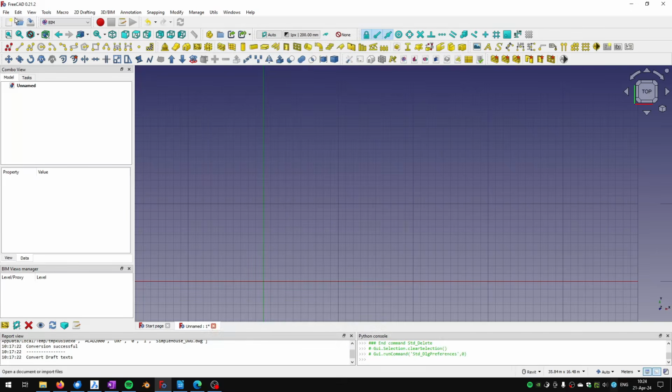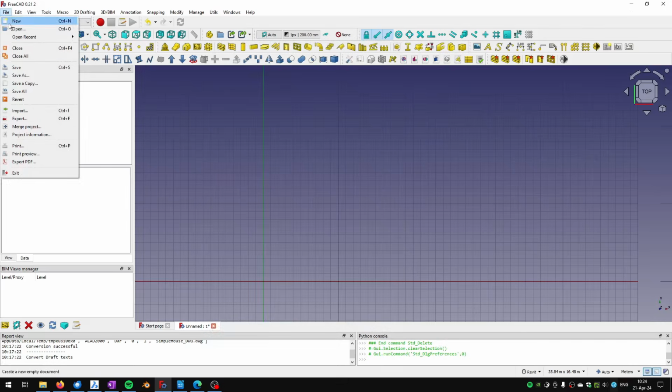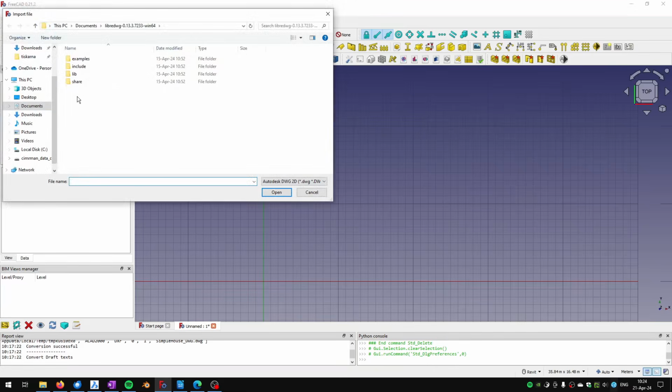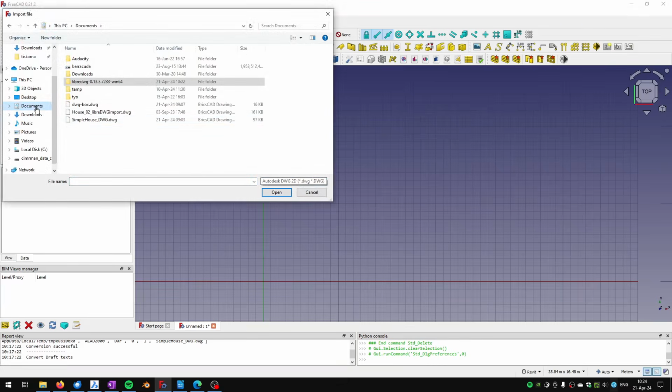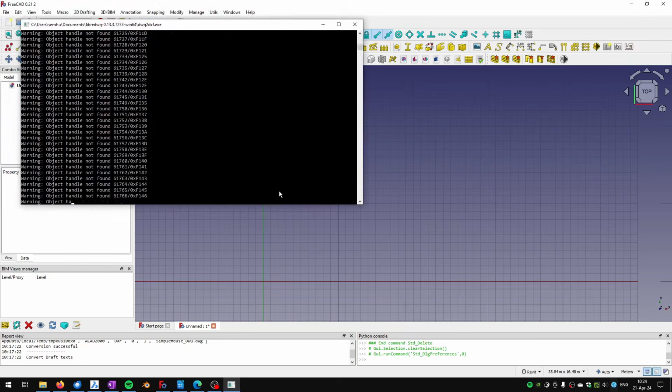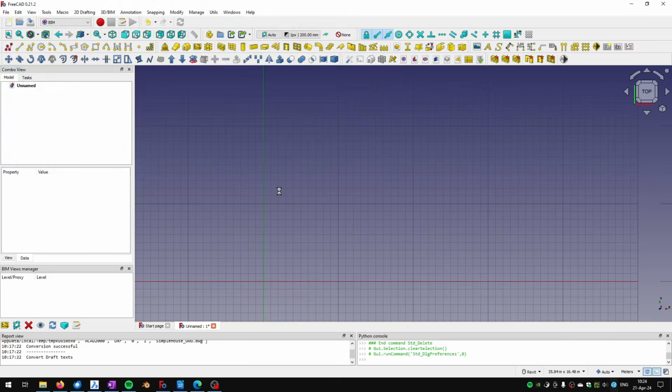And as I stated before, I had a better experience in my limited testing with the ODA converter, because if I try to import my simple house that I previously imported with the ODA converter, the LibreDWG importer doesn't convert or import it correctly.